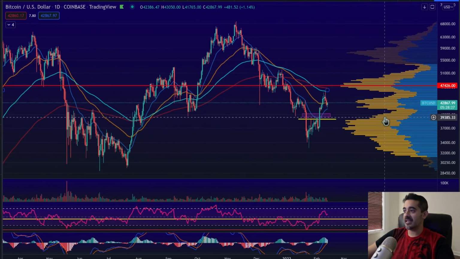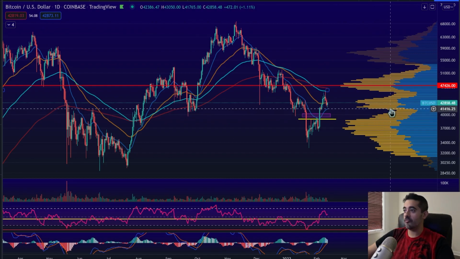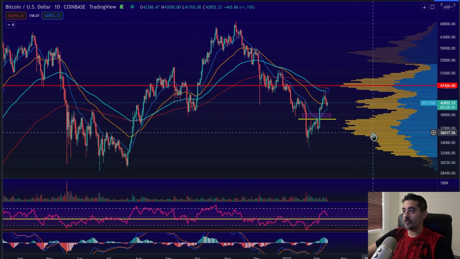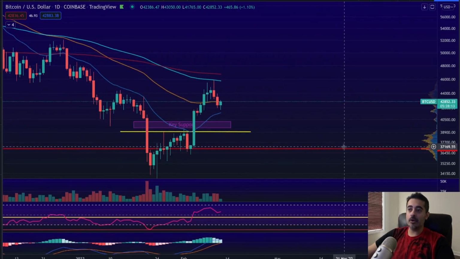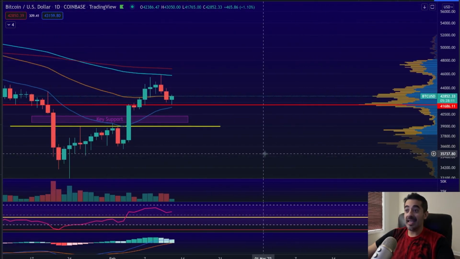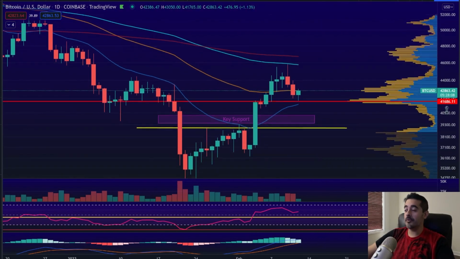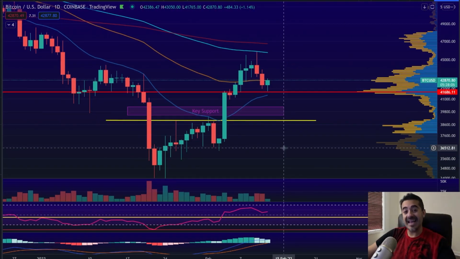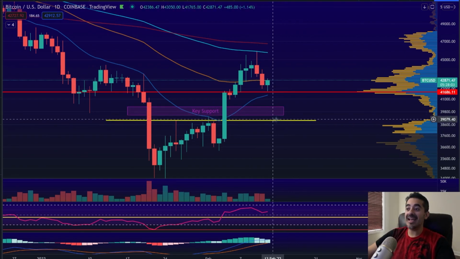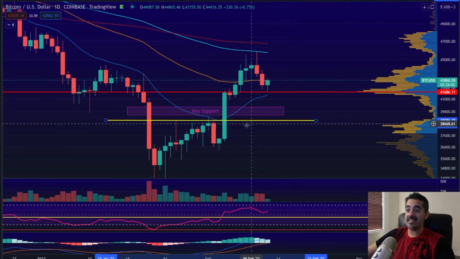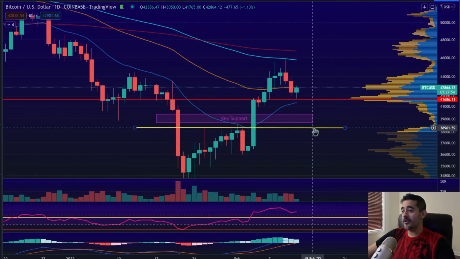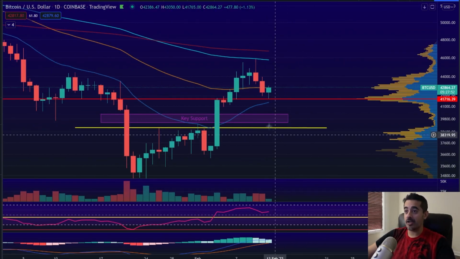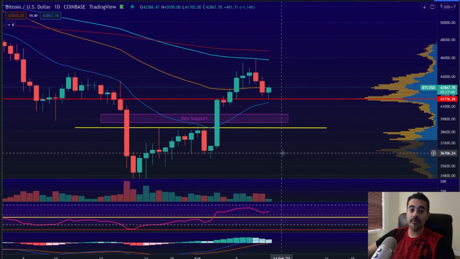Now, basically what this is telling us is that between 39,000 and around 41.4, we don't have a massive amount of volume. So that tells me that if we were to drop below 41K, going down to 39K is entirely possible. And 39K ends up correlating as the resistance in that ascending triangle that we broke out of. So if we come down to 39K, that's not really a bad thing. That's going to reset RSI, and that's going to let us bounce off of a previous resistance.